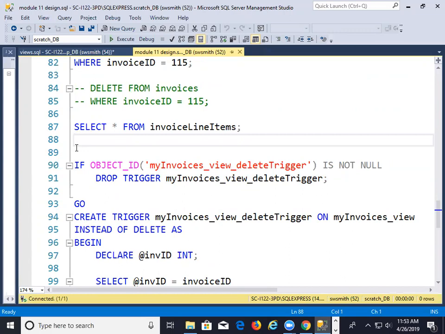A trigger is like a method. If you were writing Java or C++ in a class, you would write a method, and sometimes a method is called a trigger. Sometimes triggers are called methods here. So they're kind of the same thing.